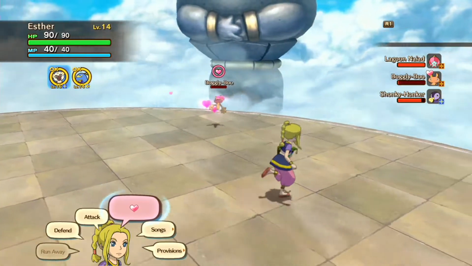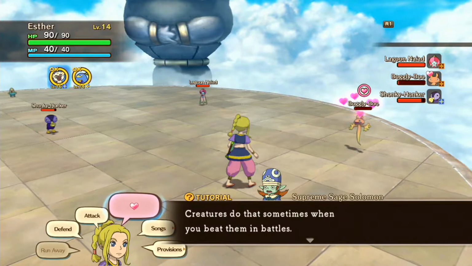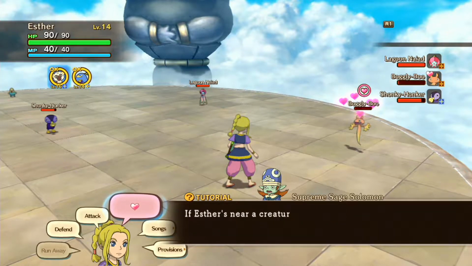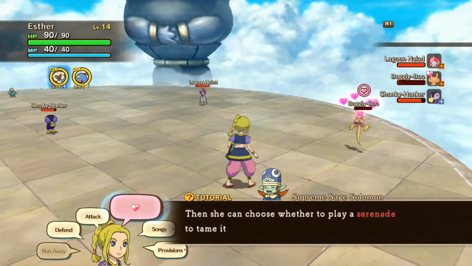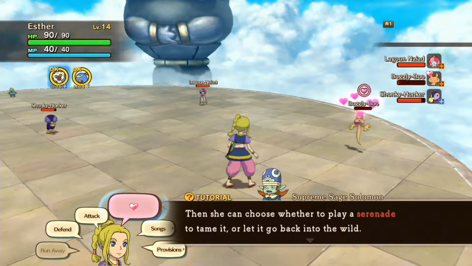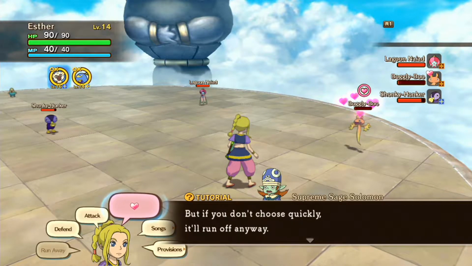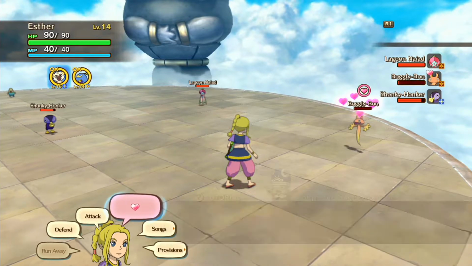And there we go. Alright, now that they got the heart over their head, we gotta go to Esther and use the Serenade command. Ha! Look at that. It's up on its feet again. Creatures do that sometimes when you beat them in battle. See those yucky pink hearts over its head? They mean you can tame it. If Esther's near a creature with hearts over its head, she can use her Serenade command. Then she can choose whether to play a Serenade to tame it, or let it go back into the wild. But if you don't choose quickly, it'll run off anyway. I've told these ones not to run away because they're beginners and you're probably rubbish.